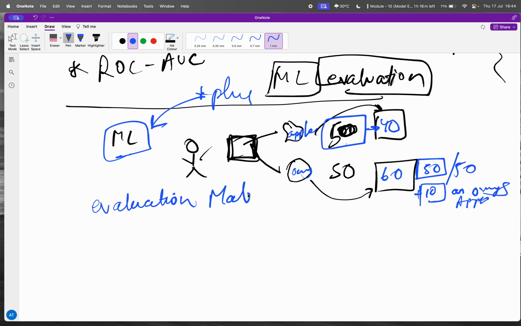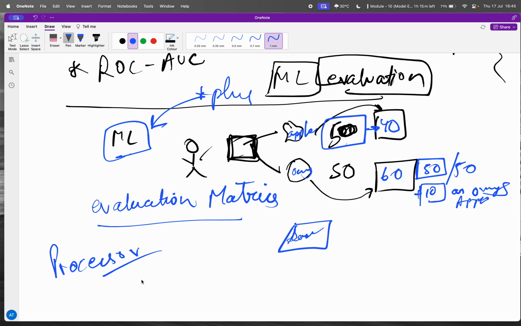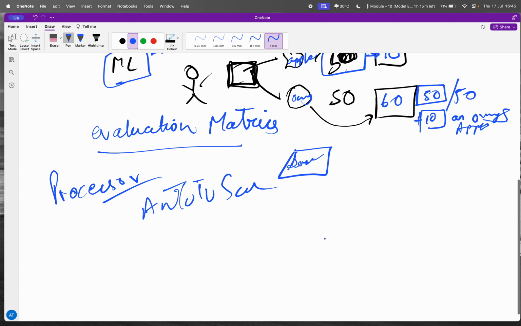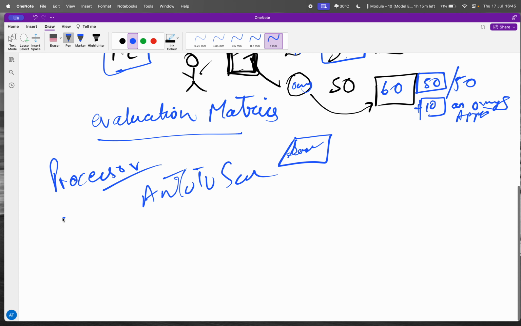Like cars have their safety rating, something before collision, I don't know the exact term, I'm forgetting it. Or multiple things have different scores, like mobile processors have Antutu scores. If you have heard of Antutu scores, yeah, multiple things. You got the main point. The point was this. So let's go to the main topic.